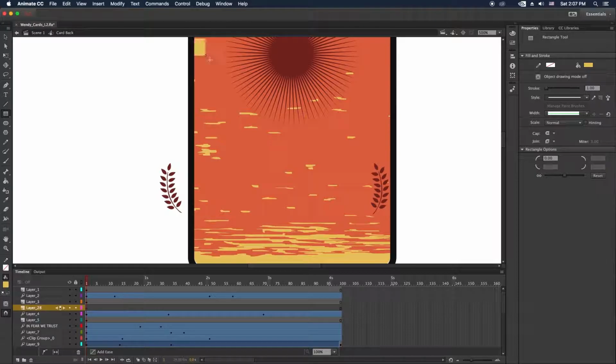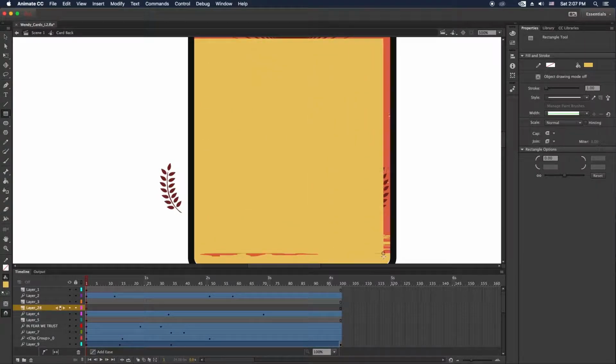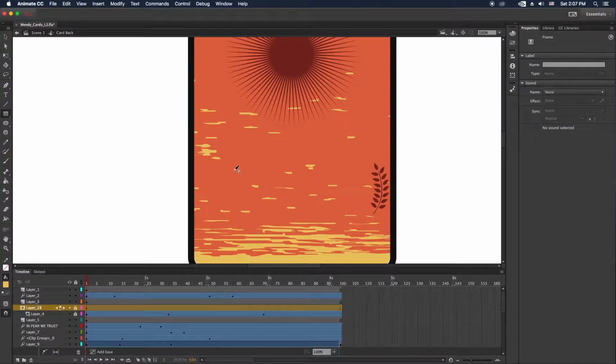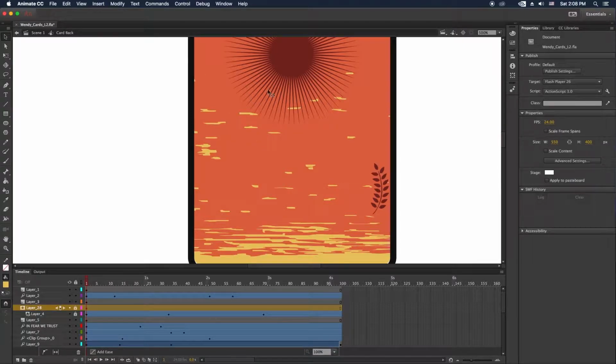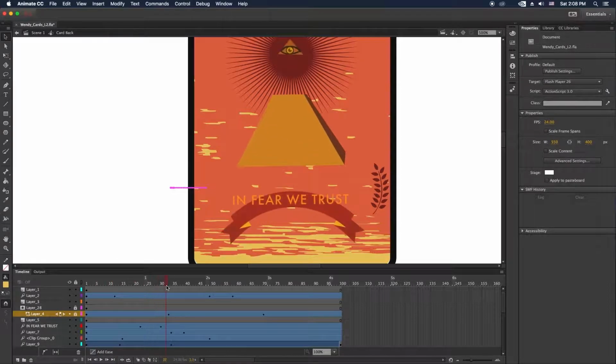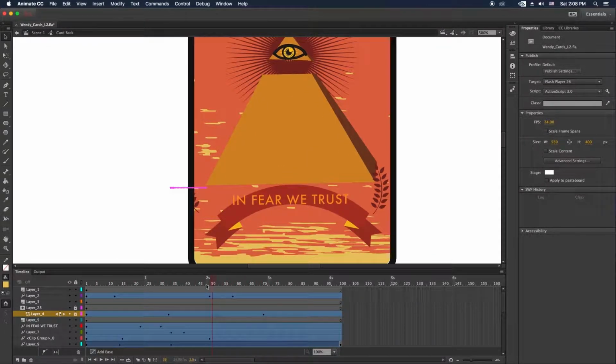And we're going to create a new layer above our leaf right here. And then we're just going to select the internal components of the card. So now this is our mask. So we're going to right click inside of the timeline and then just select mask. The pixel zone for our leaf now. So when it animates on, it just comes from the card.